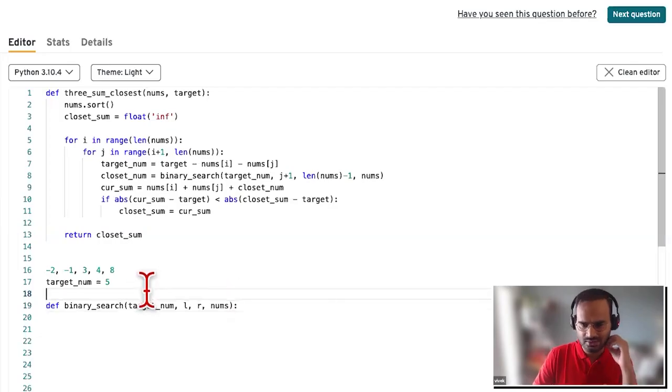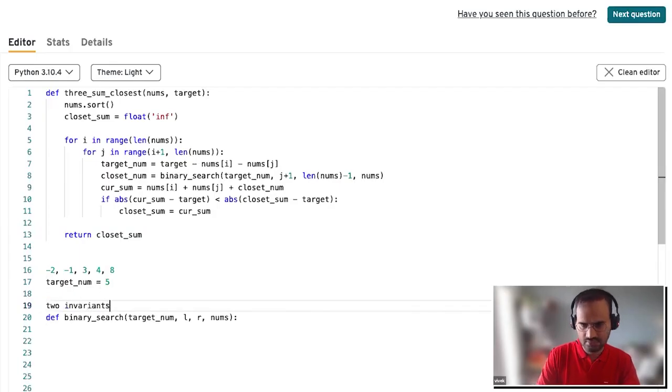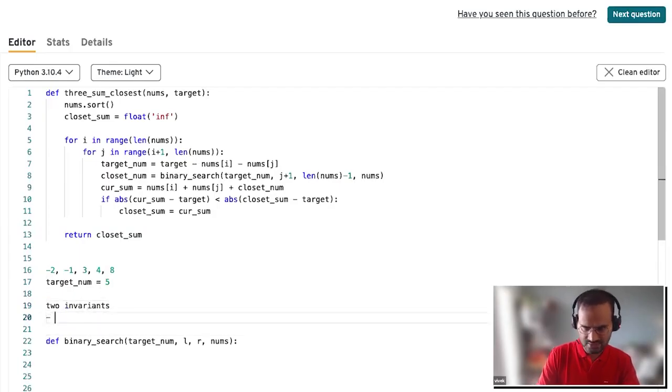So what we do is we say that we have this invariant. We have 2 pointers, left pointer and right pointer, and we have two invariants that we always check in the whole algorithm in the binary search.